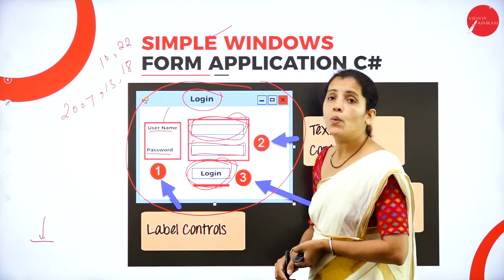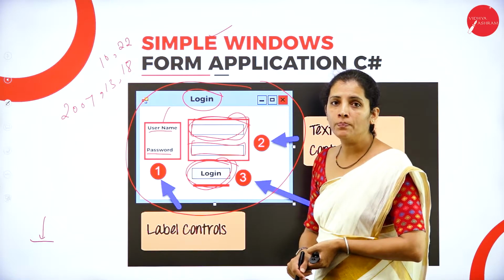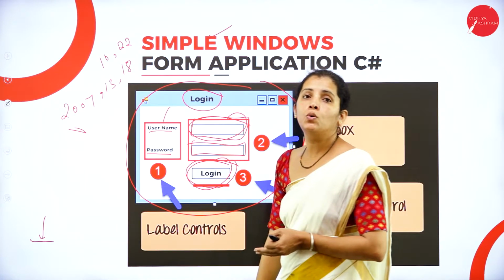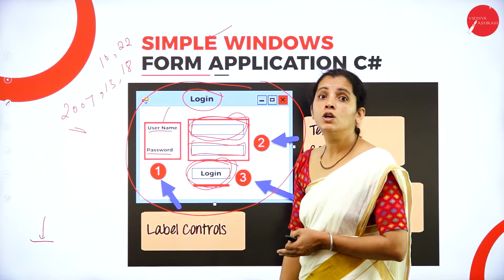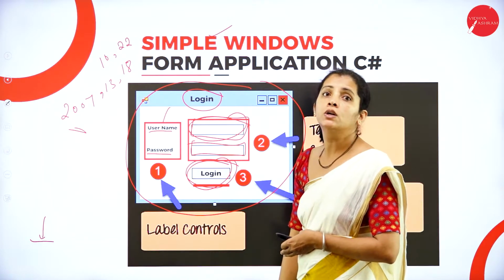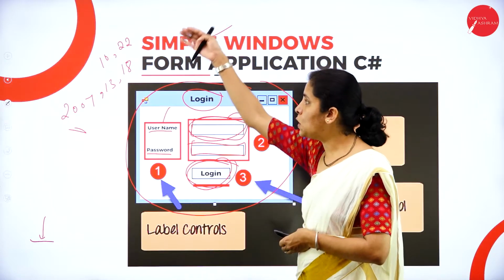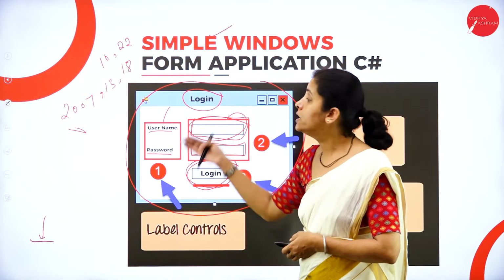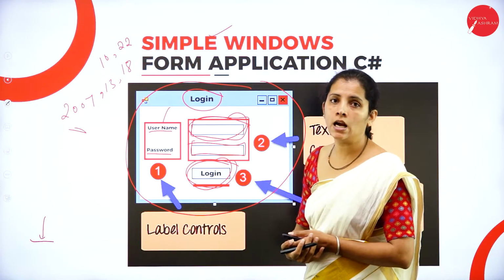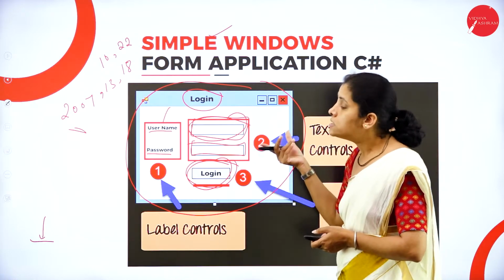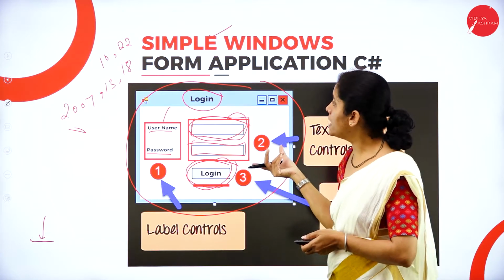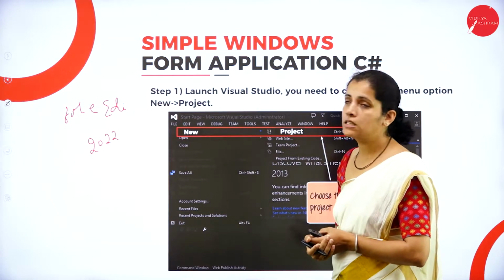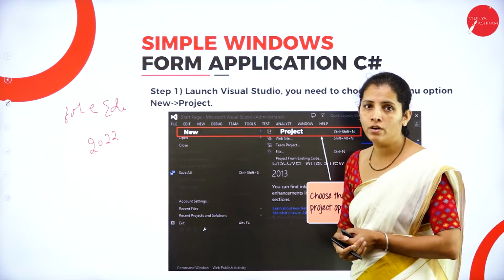So, dear student, when you open Visual Studio software, on the left corner, you're going to have the option called Toolbox. And when you click Toolbox, you're going to get the long list of controls, and based on your requirement, you can select the controls. So this is the simple way used to design a login application. Anyway, dear student, we were discussing how to create a new form.